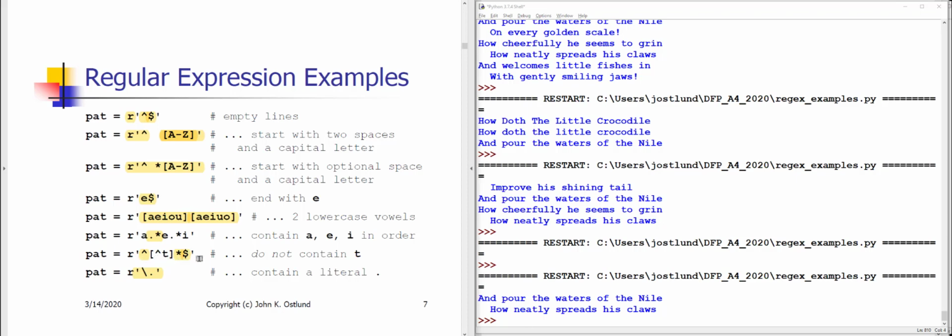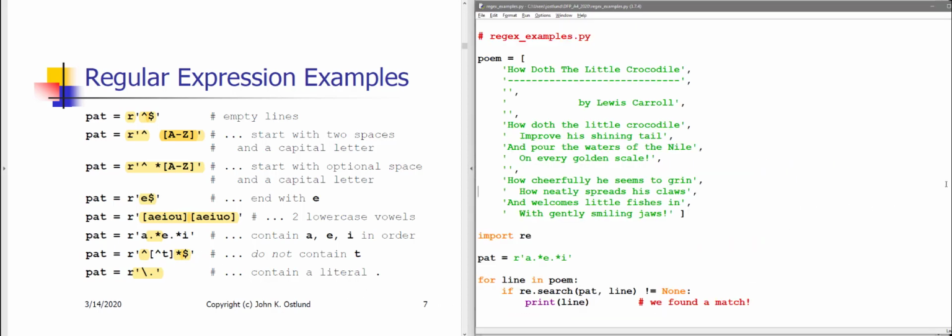That will include blank lines, by the way, because blank lines contain no characters, and consequently that's a match because a blank line does contain no little t's. All right, let's try this out. We're going to look for lines that begin with 0 or more things that are not little t's, and then end. And let's save this and run it.